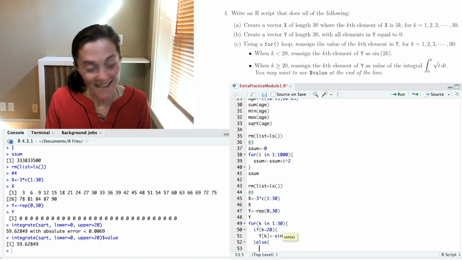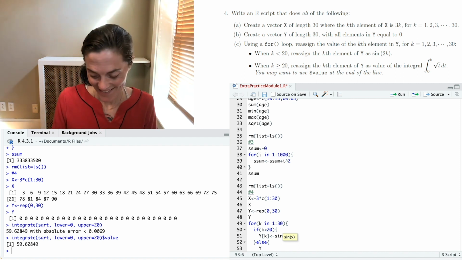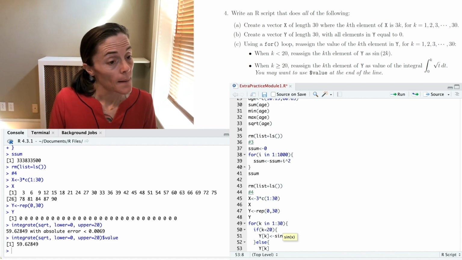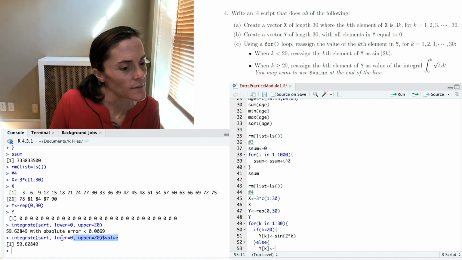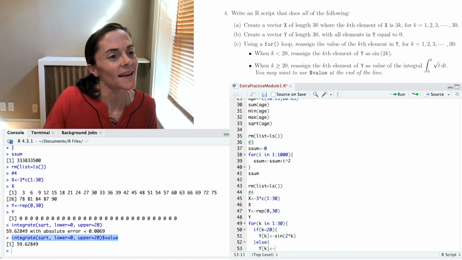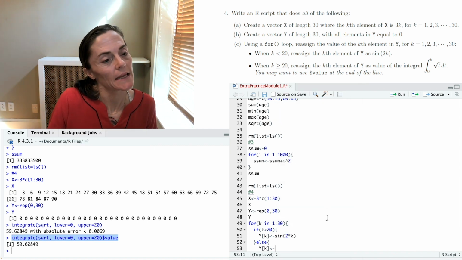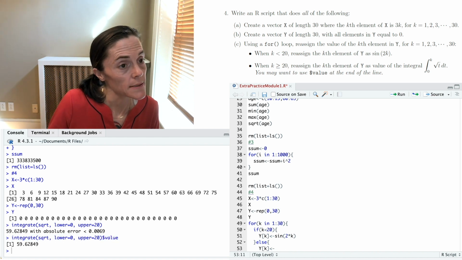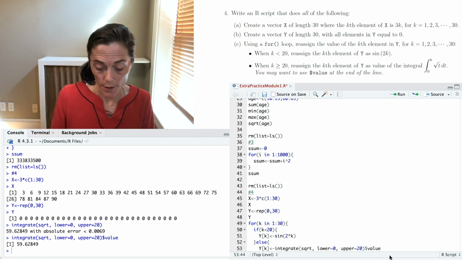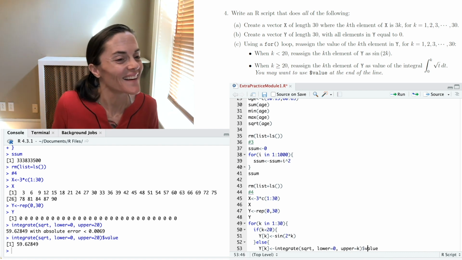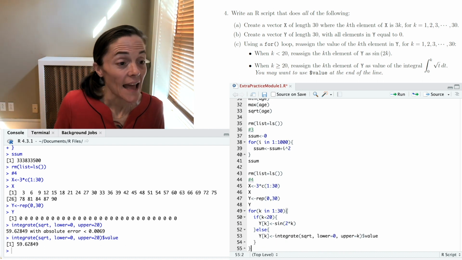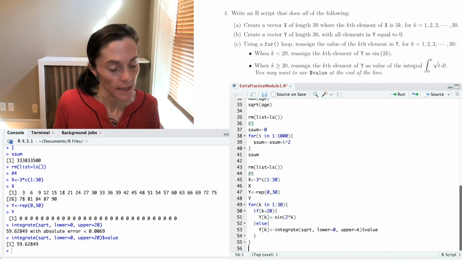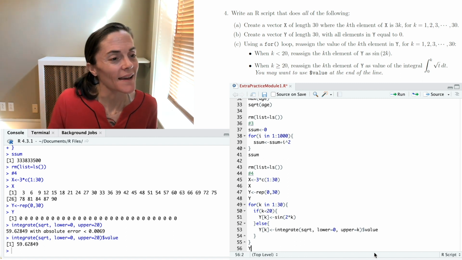We want to reassign, and I can just copy down here from where we were practicing and paste. Except I want upper to be k. And then that's the end of our loop. Let's report back vector y.